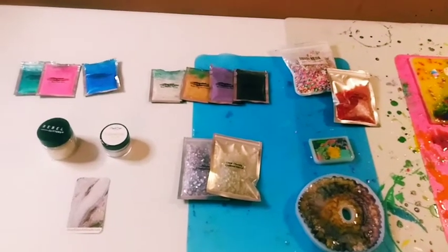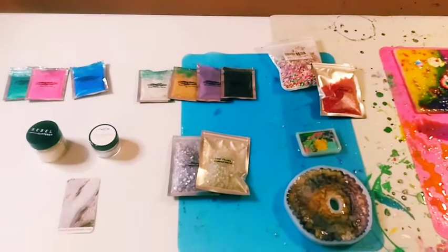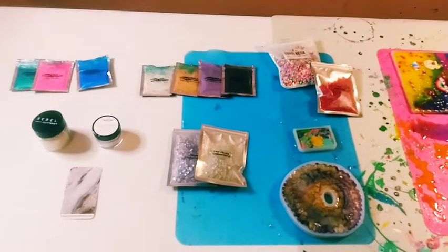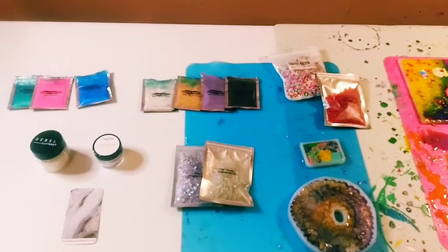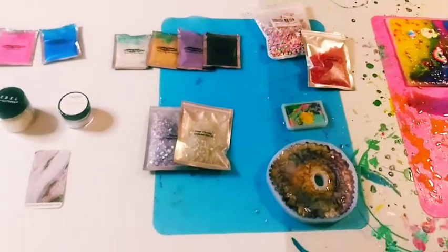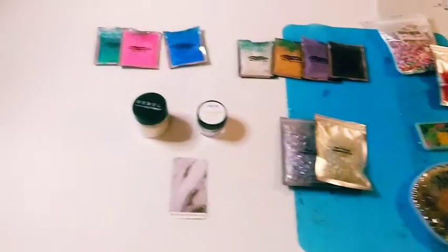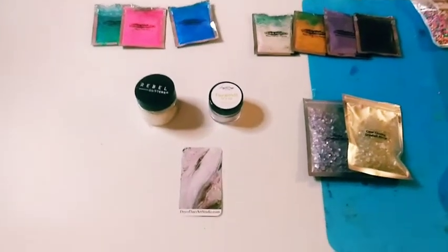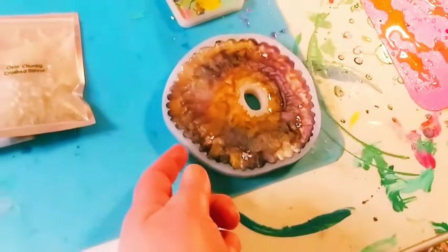So I just want to share something with you really quick. I've been working on two resin art pieces and it came today. I am so happy because there was going to be a bit of an issue with the post office. However, it got all cleared up. I'm so happy. So my Dryerdays order came and I got this guy, and I got this mold.